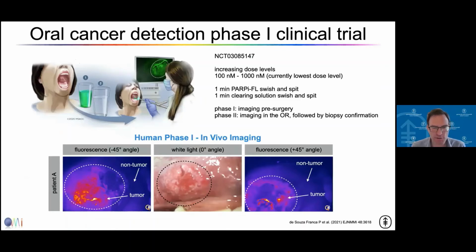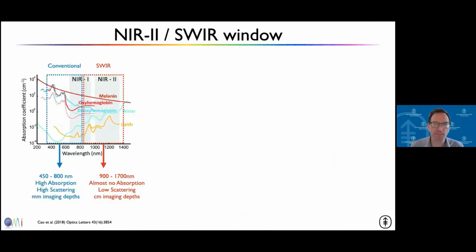This was particularly useful in a study they did in India, where they were, I forgot what it was, chewing, I think it was betel nut or something, a drug-like thing, which causes a fibrosis in the mouth, and it can be quite debilitating. But it also causes squamous cell carcinomas, and it's very difficult to visually see the difference between the fibrotic tissue and the tumor tissue. And with this fluorescent agent, they were able to show in patients where the tumors are, and to basically select patients who should undergo surgery.